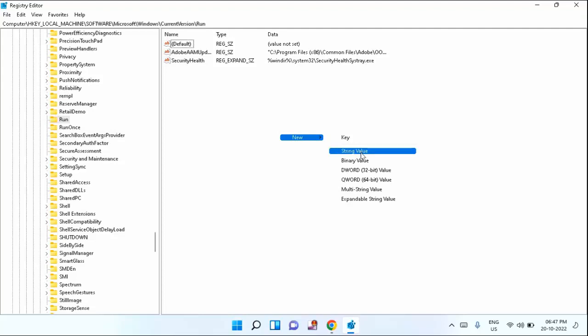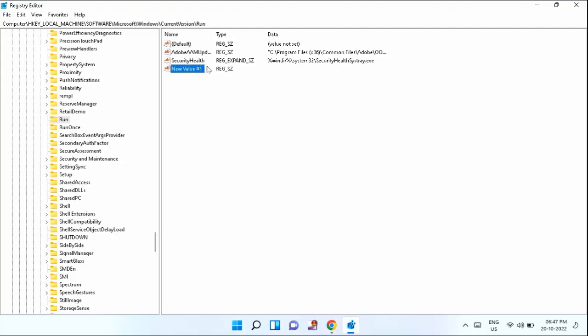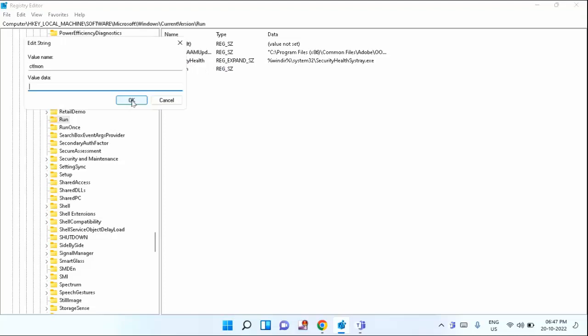Just click on String Value and rename this string value as Ctfmon and hit enter. Double click on Ctfmon.